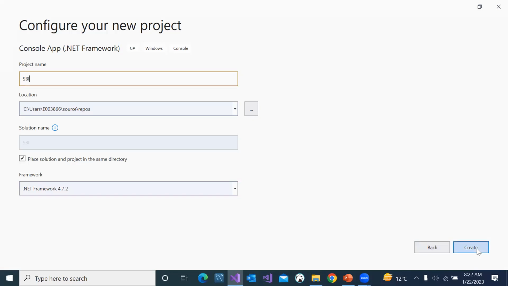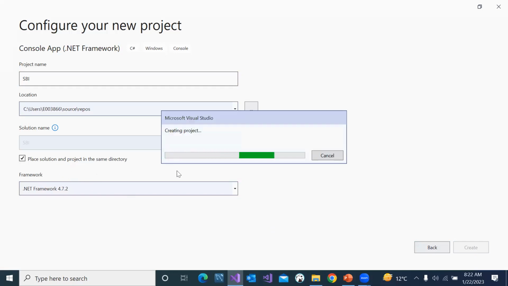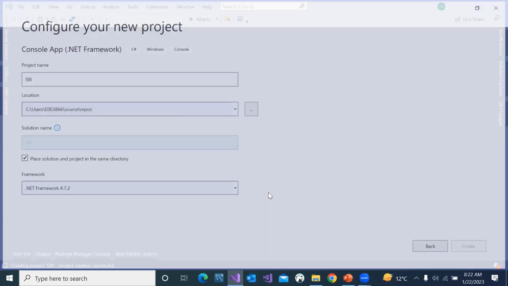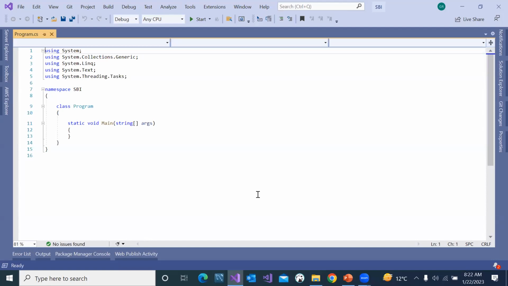Right. Now click on create. So you place the solution and project file in the same directory. We usually place the solution file and project files in the same directory, because if you want to open any project, you don't have to click on that specific project. If I click on the solution file, it will open all the projects at a time. That's why we usually keep both in the same folder. If you want to keep them in a different folder, just browse and map it.